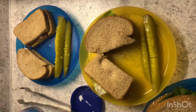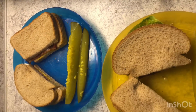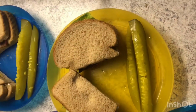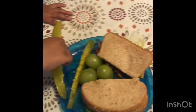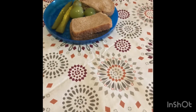I need to be a little fancy with my plates. I mean, that's cool. Look at that. I know what I got. But I gotta give them a little bit of a fruit or something, a little bit of a sweeter taste. So I might throw some grapes in there. A little final touch, little fingers. Versus the pickles, always. Grapes are already gone. That one's fine. The blue plate is yours.